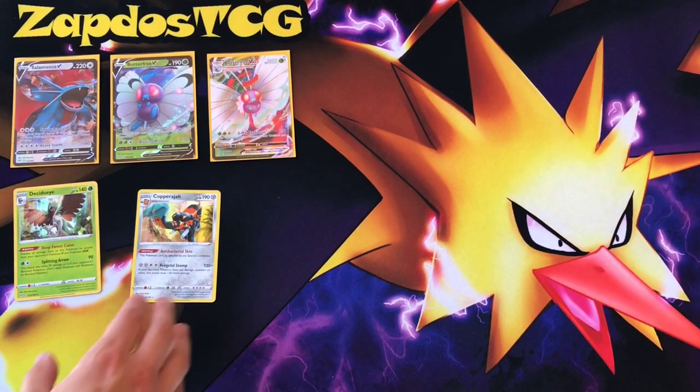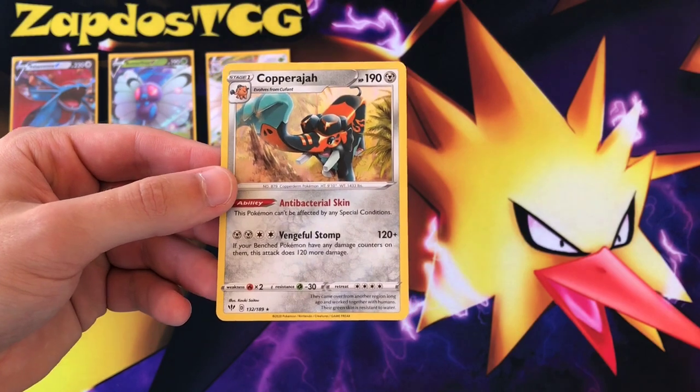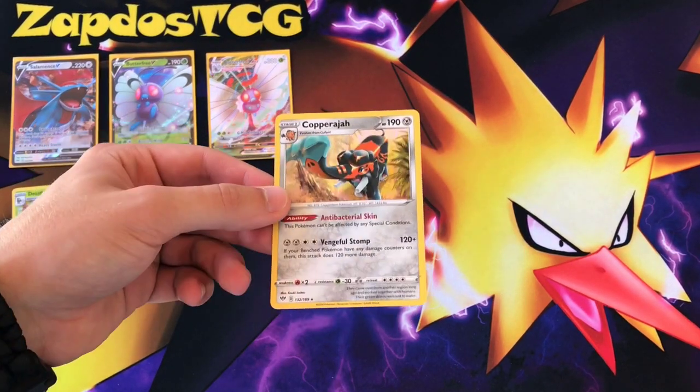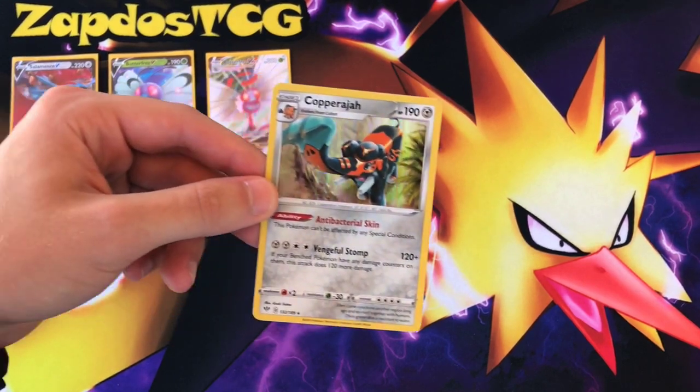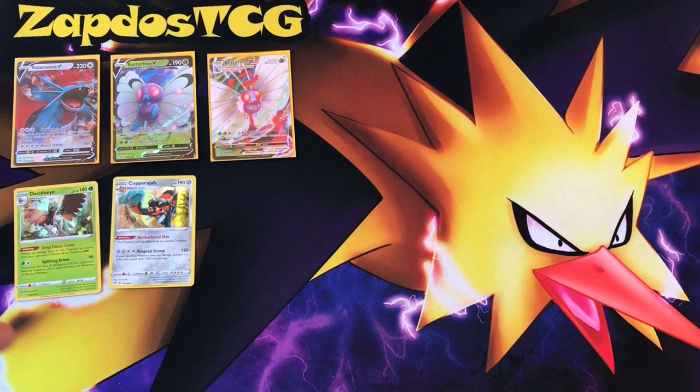This is probably the most tankiest stage one you'll ever see. 190 HP, so you evolve, bam, 190 HP, that's more HP than a Crobat V. And it also cannot be affected by special conditions, meaning you cannot burn it, no poison shenanigans, no confusion, not using the team yellow. And you can also blow it up with fire.